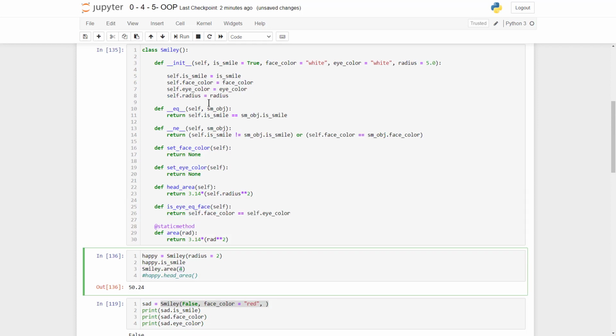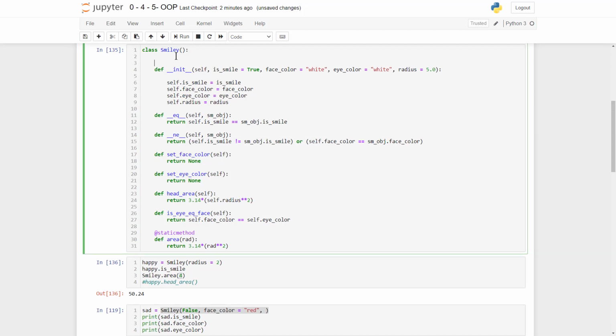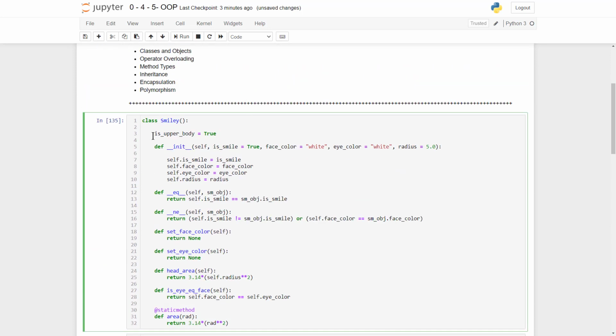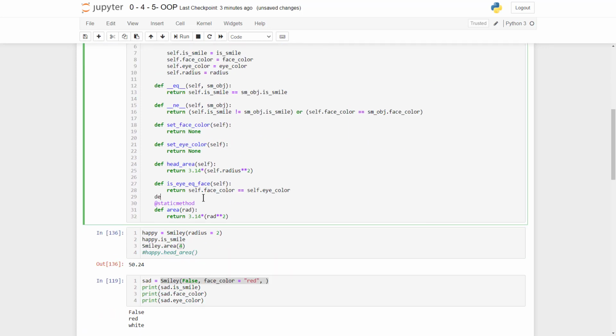And also, as we had seen from the beginning, we could create attributes which are specific to the class. So we could have an attribute, say, is upper body, and we set that to true. This is specific to the class. Now if we want to define a function which takes this and does some modifications, there you have to pass in cls.